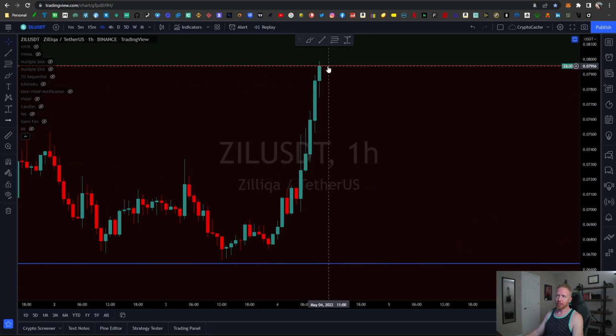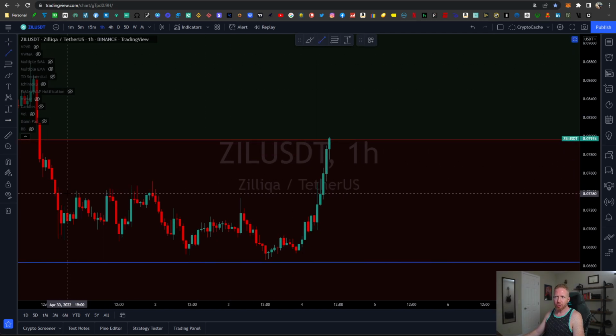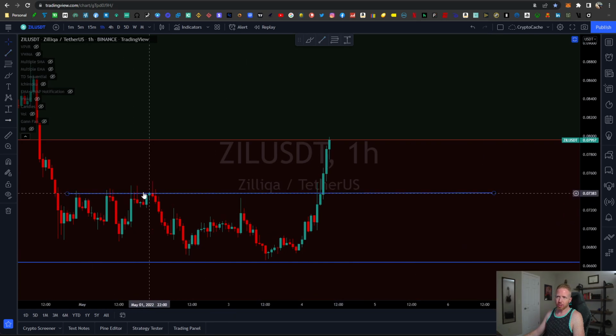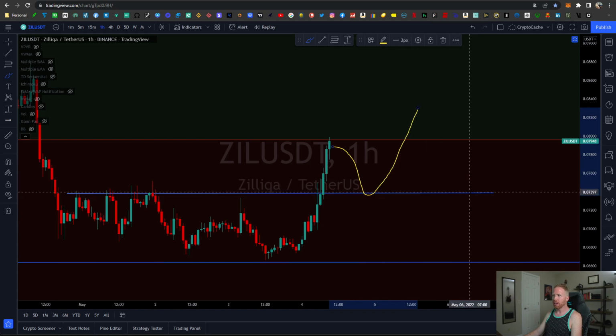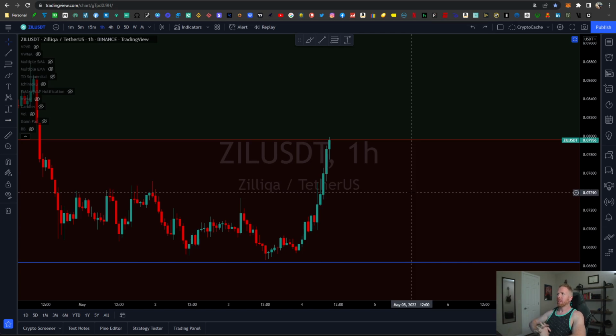I would not go all in at this point. It just seems like it's too much at this time. Maybe add a little bit, put a little skin in the game if you want, but I would expect the price to come back down first before it comes back up. And a likely potential bounce would be here. In other words, oftentimes the previous resistances are going to turn into new supports. So if the price were to come back down, we can see a potential bounce right here at about 7.4. So just be mindful that could possibly happen. So that's essentially what we're looking at here for Zilliqa.